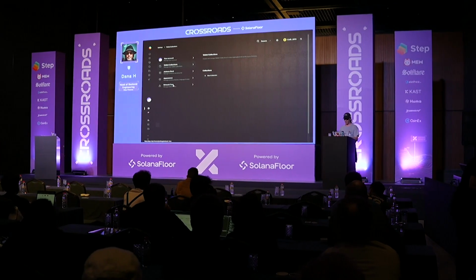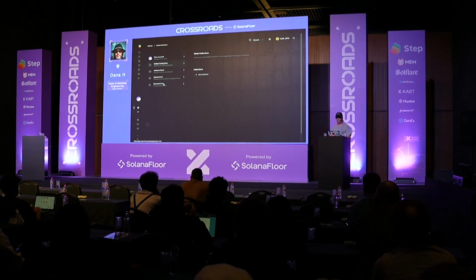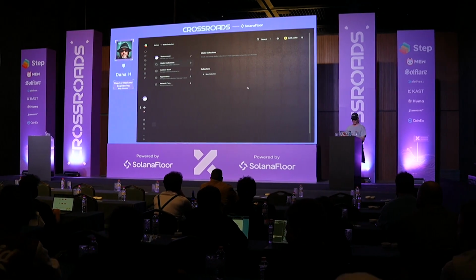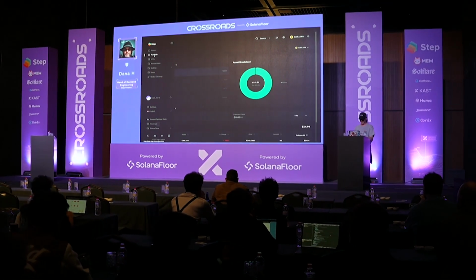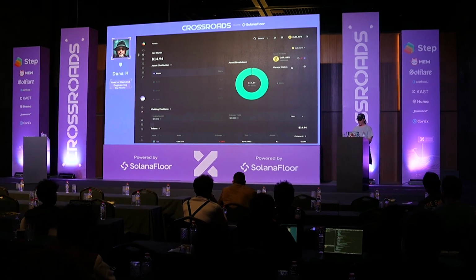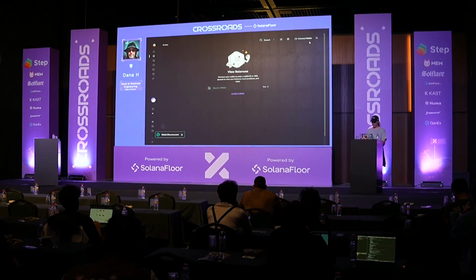And now the data that I put in here will be stored across all of the devices that I log in on with this. We can create collections of wallets. I'm not going to do that. We don't have that much time. Address book: if I make frequent payments to people, I can create an address book with a list of addresses that I frequently use. Even things like appearance, dark mode, not dark mode. I don't know why anyone would use light mode. So now I'm going to log out here. That wasn't log out. Log out's down here.